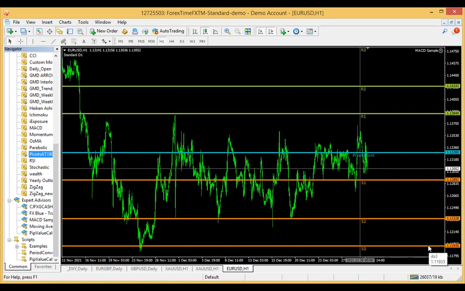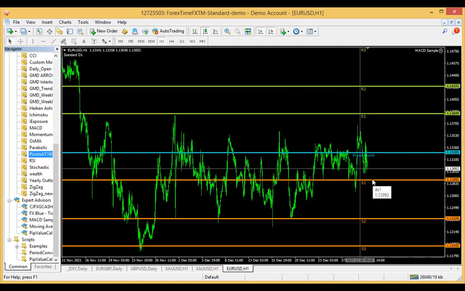If you do much backtesting, you find out that price will surely hit support two. Okay, but it might not hit support three. It's rare to hit support three, but there is a 100% chance that price will hit support two. I can use support two as my entry point and use the pivot point above as my take profit and my stop loss. And I can use this one as my entry point. So it depends on you.